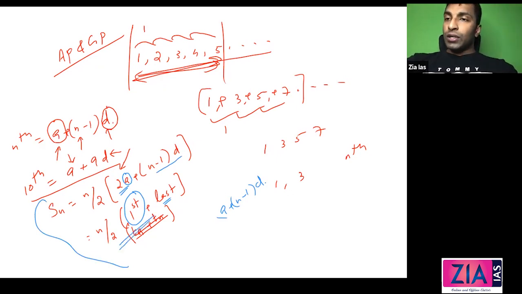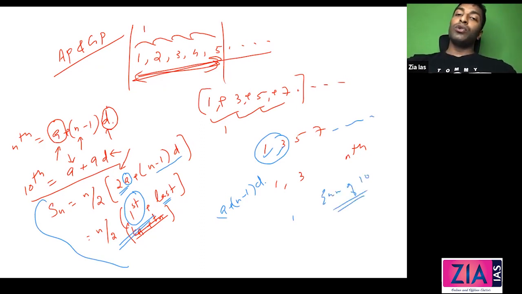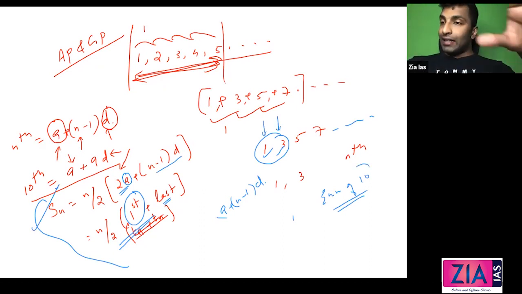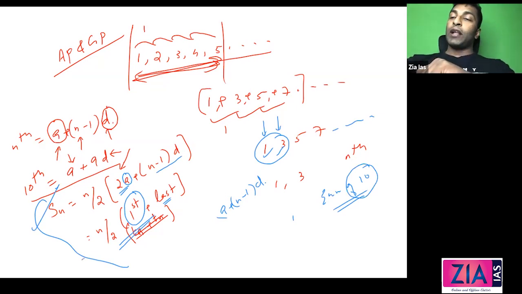If you know the first term and common difference, but you don't know the last term, and they're asking you the sum of 10 terms, then you use this one. Or what you can do, using the first term and the second term and the common difference, you can find the 10th term, and then you can apply this formula. So okay, these are some formulas. If you want to, you can just see this. I don't think that they will ask you any question where you need to use the formula.